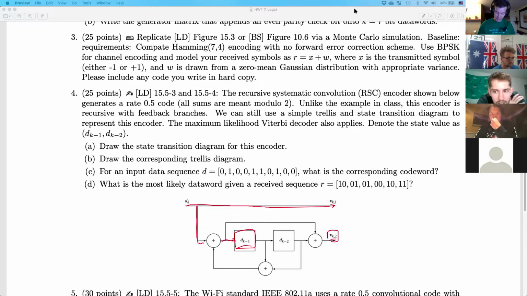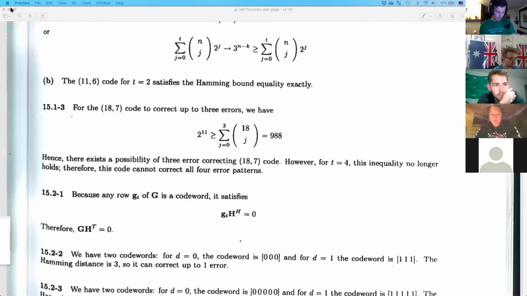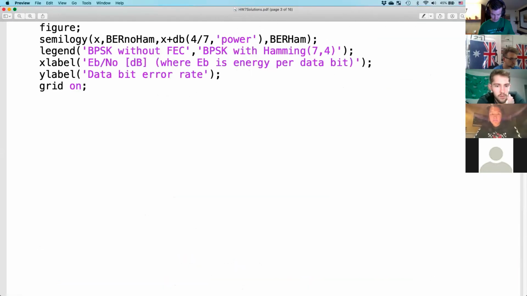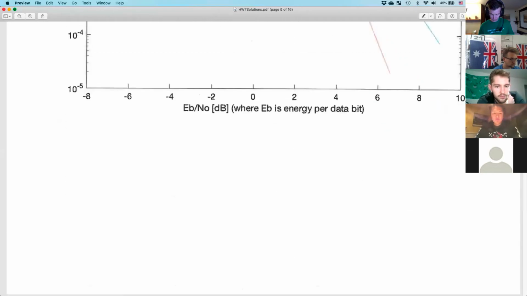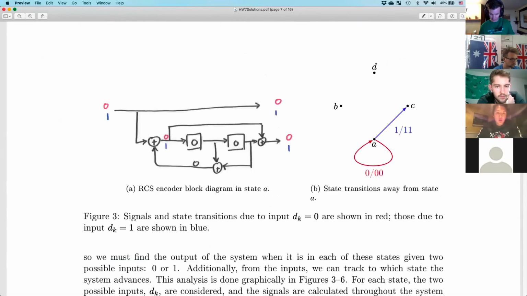So let me switch over to the solutions to walk you through. We're going to go through these 4, well, as much as I have time for. And you have access to this document as well.